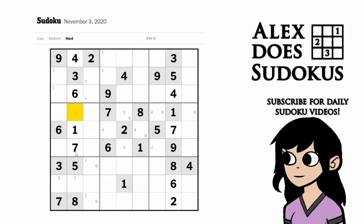So on this column, I am left with 2s and 9s, which I actually can't resolve. But I do know that these two cells are 9s because I've got a 1-6 pair here creating a triple on this row, and 9 can't go in there, and the only number left is a 4. So 4s are here. That means I've got another pair of 4s here because I've got a 4 and a pointed pair of 4s.